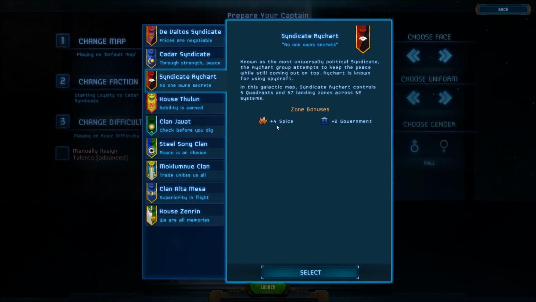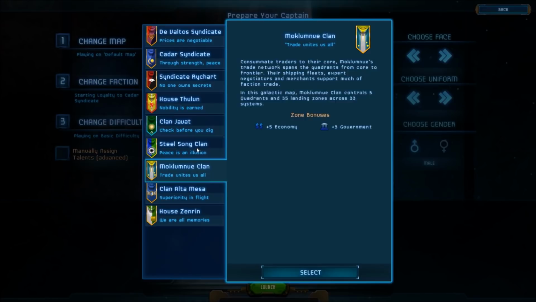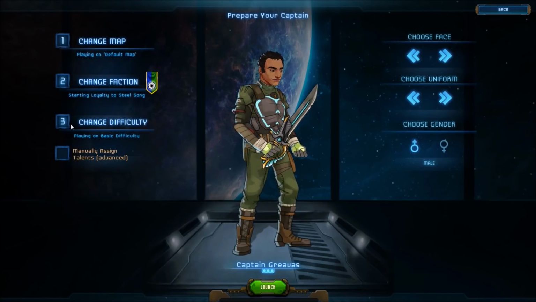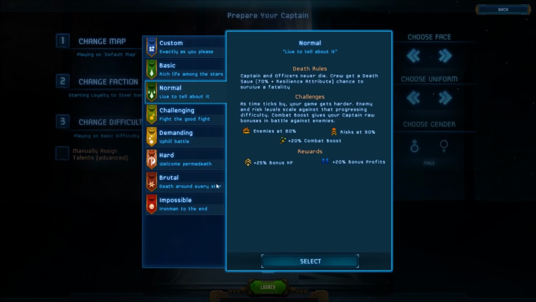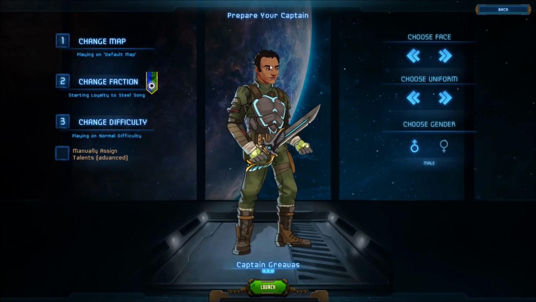We've got these folks who have a little more maybe with trading. Thulun is going to be more the money-making sort of folks. Steel Song Clan. Peace is an illusion. Well, that sounds okay to me. Difficulty, we'll go with normal. That is fine. And I'm not going to manually assign talents. I'm not quite sure what that does. I'm not going to touch it.